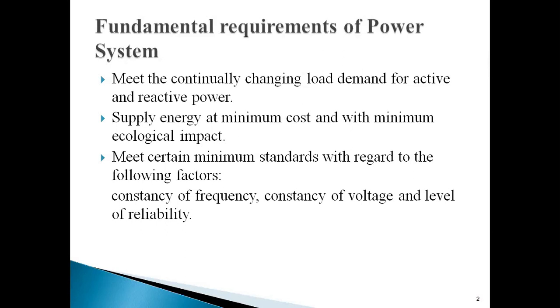Power generation must match the sum of the power losses in the transmission line and the power demand. So we need to ensure that the load is being met, both real power demand and reactive power demand, continuously. For that we should have adequate sources of real power generation and reactive power generation. So that is one requirement. And another requirement is optimum cost.